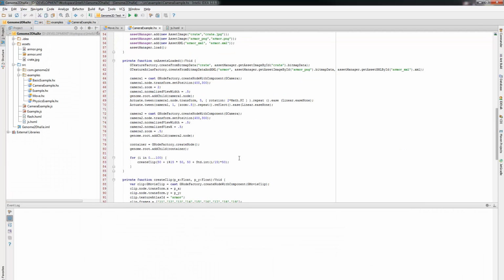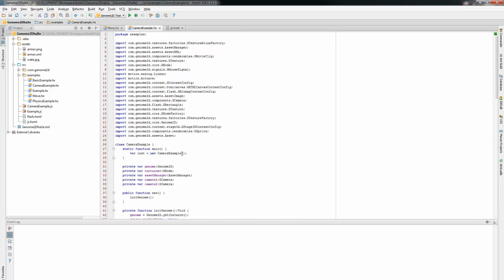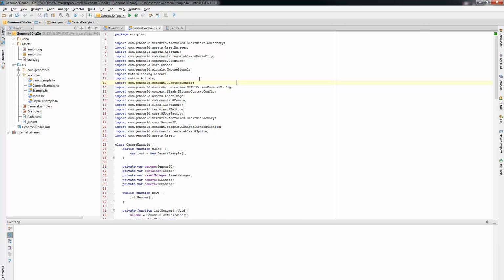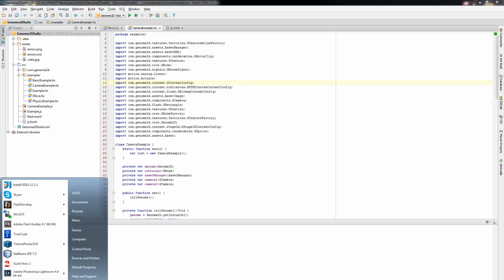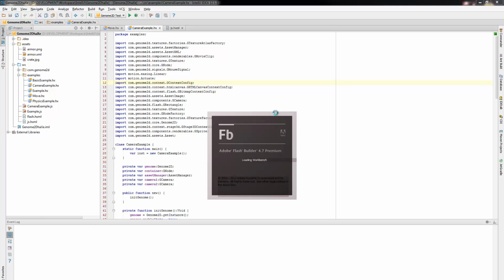SWC files. So you can use the same Genome2D in the ActionScript project as well. It's kind of a lot of work because of how haXe handles SWC files, and because there are some specific things, for example, getters, setters, and stuff that need to be sorted out. But it works. So let me show you. Let's run the Flash Builder, which I'm not using anymore, but just for the sake of it.